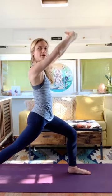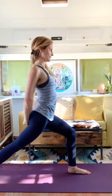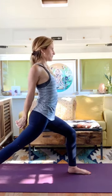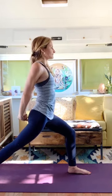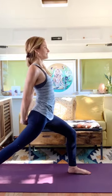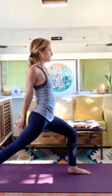So sort of like when we were up toward the sky, flip your palms down and just notice what happens here. What do you feel in your shoulders? If that doesn't feel good, you can kiss your palms together and open the chest a little bit more. Lift up through your heart space, take another inhale. As you exhale, flip your knuckles down, kiss your palms together.